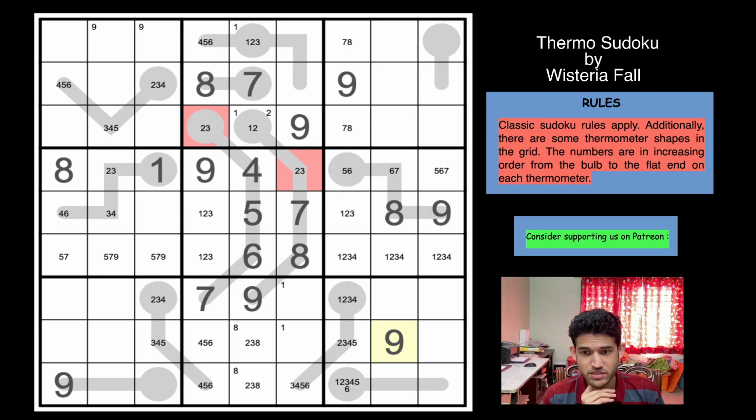Maybe missing something here. Is there more here? Just thinking here. This is 6, this is 7, and this is 8. That will be forced. It's not helping really, right?